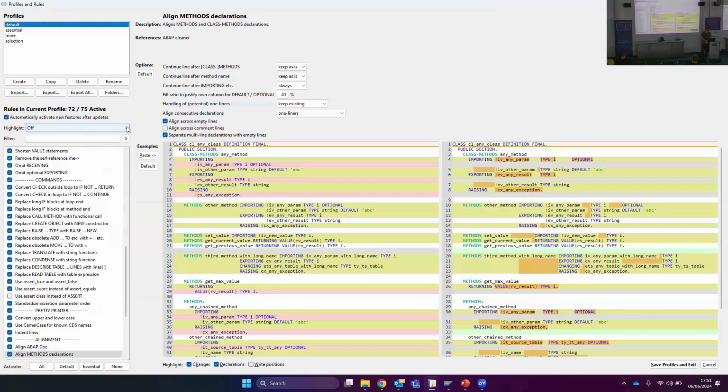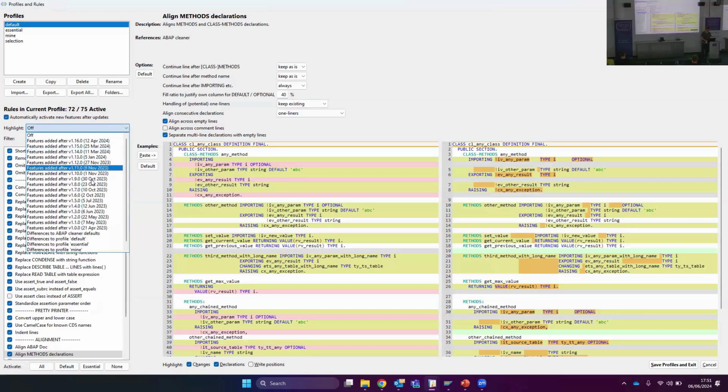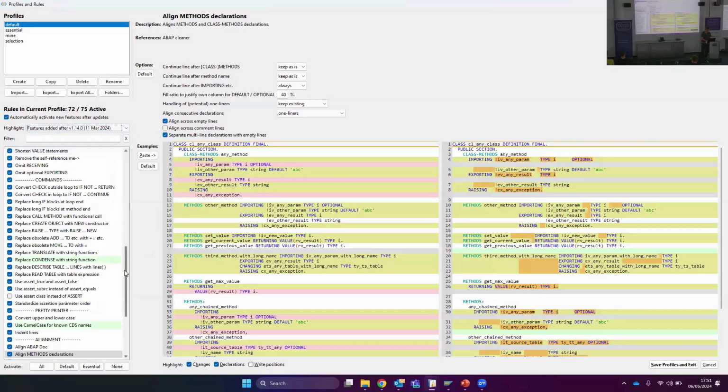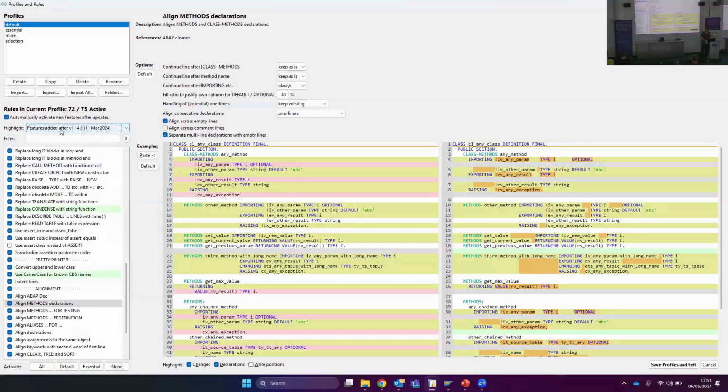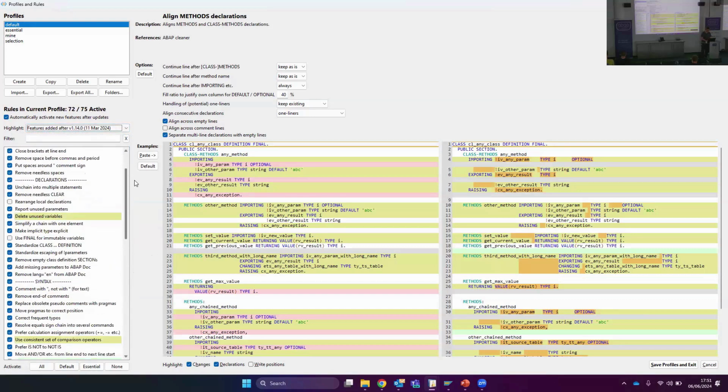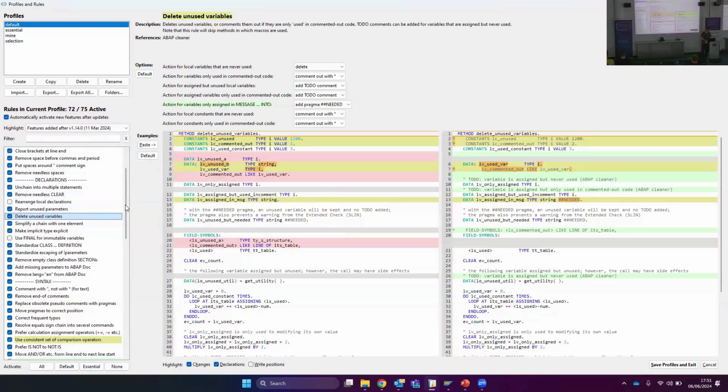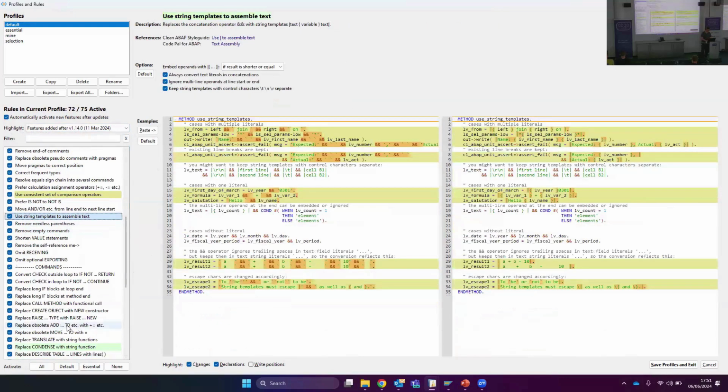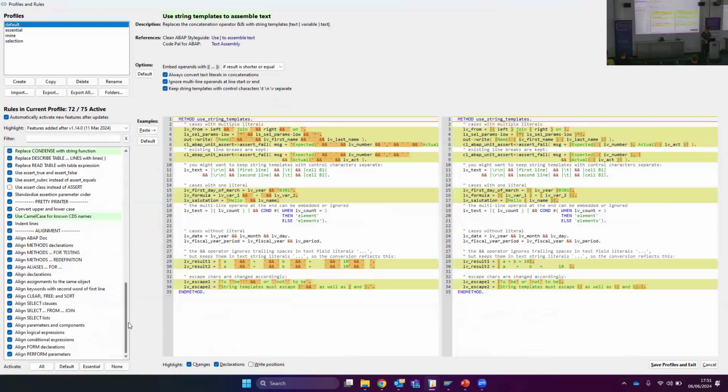There's a highlight feature which maybe is interesting as well. So let's say you last looked into ABAP Cleaner in March and you want to know what has happened since March. Then you can say, highlight all the features that were added after version 1.14 on 11th of March. And then you get a highlight which shows you there has been a new option here, and there has been a new rule here, which is the green one, another rule, and so on and so forth. So in the meantime, ABAP Cleaner has evolved, and now I want to check with the new rules what configuration we want to use here.